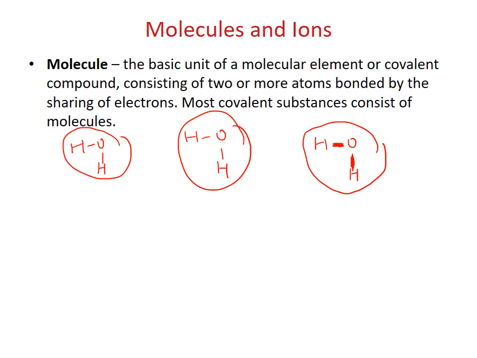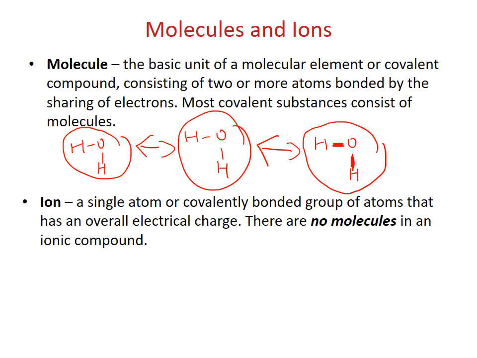Now, between molecules, the interaction is called intermolecular interaction. Intermolecular interactions are usually very weak. An ionic compound, on the other hand, consists of a regular array of alternating positive and negative charged ions. For example, in sodium chloride, we have a sodium positive charge. So around the sodium positive charge, there's a chloride negative charge. And then next will be sodium, and then chloride, and then sodium.